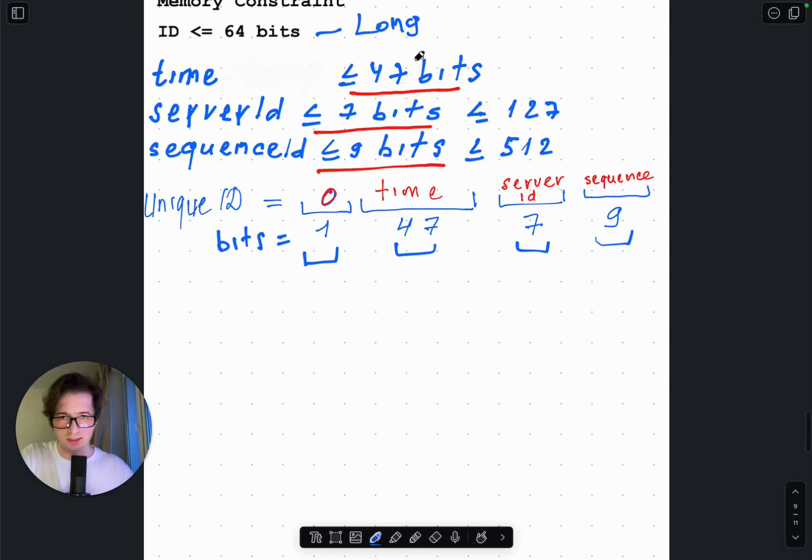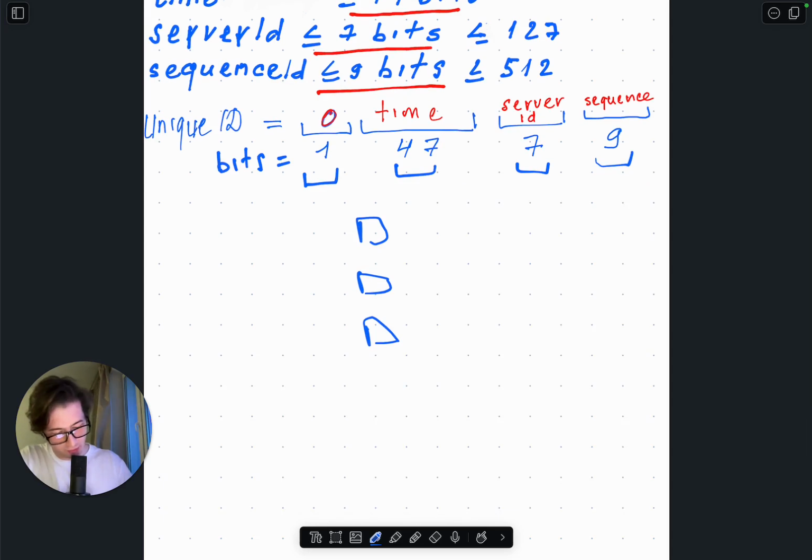Let's talk about the server ID. Server ID takes 7 bits. It means that at any given time, you can deploy up to 128 servers, with IDs from 0 to 127.